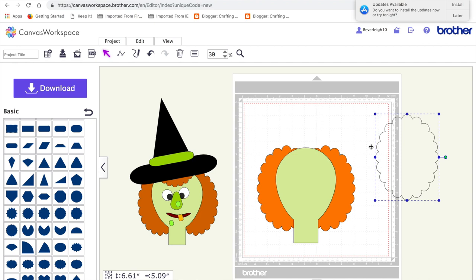I'm now going to get myself a rectangle, and I'm going to make it wider and taller, and I'm just going to use that to cut this shape in half. So I'm going roughly in half. I don't necessarily need it to be too exact, and I'm just going to select both, edit and remove the overlap. So I can now delete that, and this is going to form the fringe for my witch.